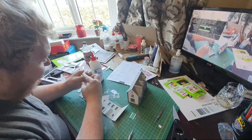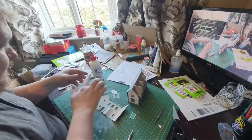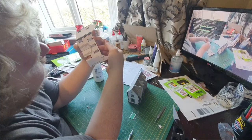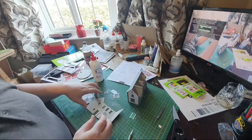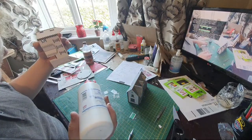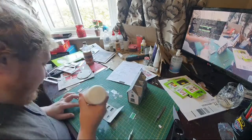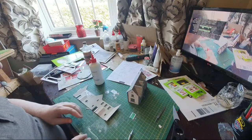Oh, I just got glue all over that one. Wipe that off my finger. Just line these up again, so they're nice and aligned. And just check it every now and again, making sure people are still actually alive. It looks alive out there. Alright, ground big. Ground big must be that one, because that's the only big one on the ground. It must be because those are really, really tiny.